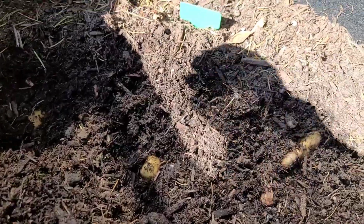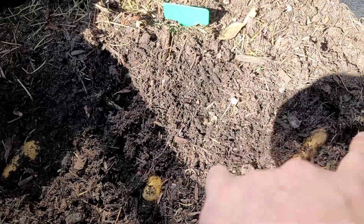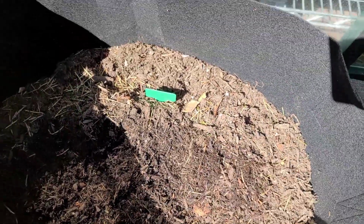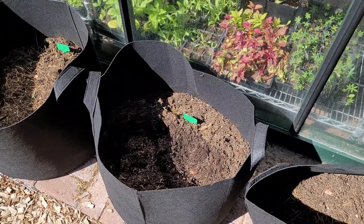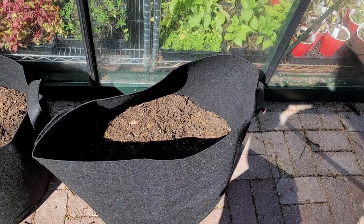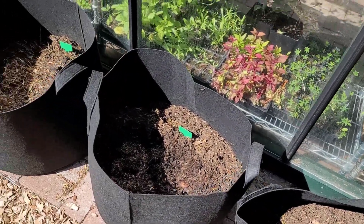You can see I've just placed my fingerling potatoes in there. I did this earlier, and so I've got a sprout already coming out there. But you can see I've placed them around here, and then I'm just covering them up here. And that's it. I put these little green tags in just to remind myself which of these sacks actually have potatoes in them, because I've got a couple of sacks here that just have dirt, compost and potting soil, so that as the green comes up, I can pile the extra dirt in there on top of it, is the goal.